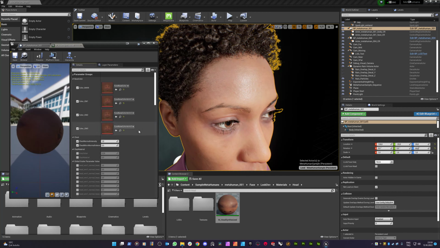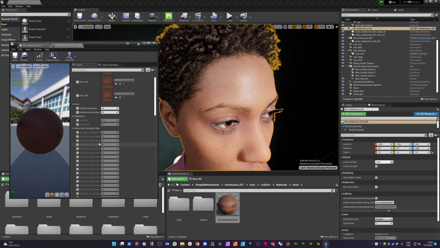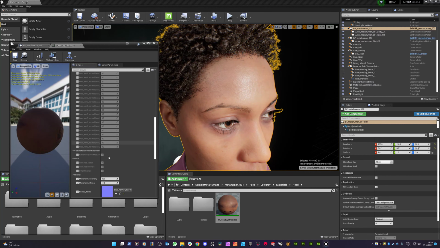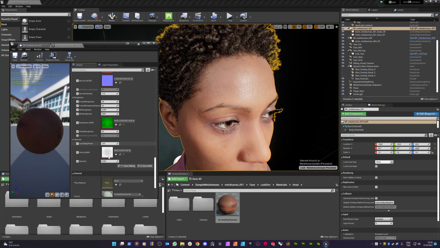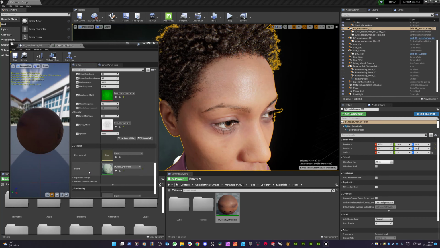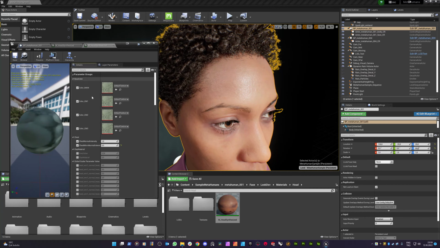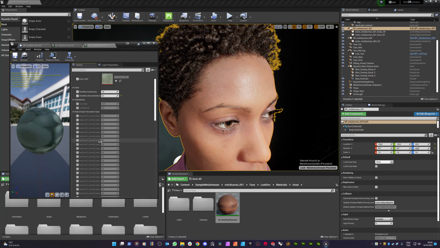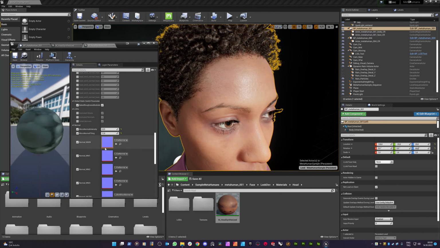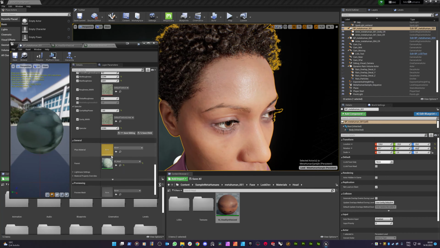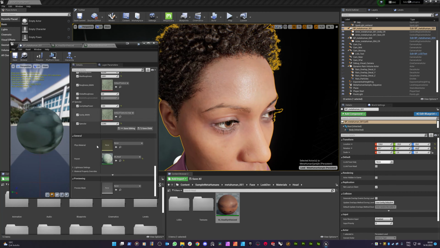So I'm double clicking it and you will see the parameters and the textures used on this specific material instance. And by scrolling to the bottom, you see the parent of this specific material instance. I'm double clicking it and you will see that this is a material instance as well. So I am navigating down to find the exact parent of this one as well. We repeat this until we find the master material.